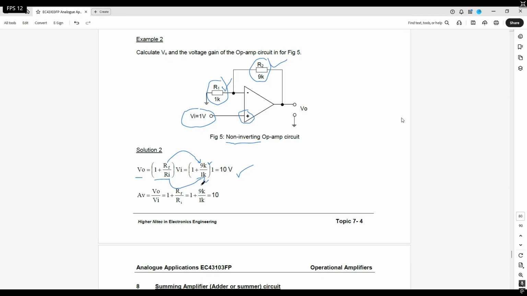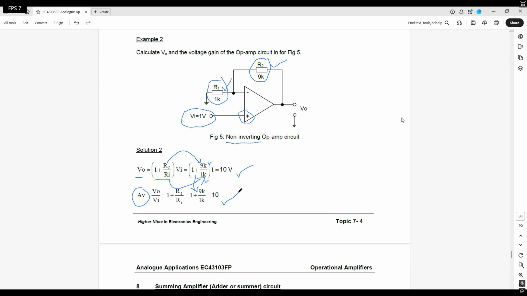And then you get your voltage at 10 volts. Then you go on to calculate your gain, voltage gain, AV. Okay, given by V out over V in or 1 plus RF over RI. So we use this formula, the same thing you plug in, actually this whole thing is coming from here. Yeah, all right. And then you get a gain of 10. Now gain doesn't have any units. Please take note, no units, just a number.